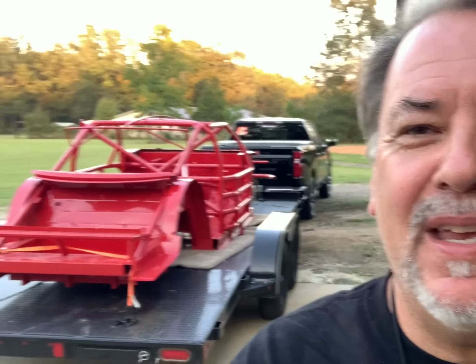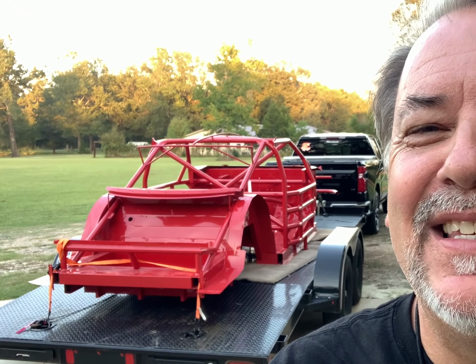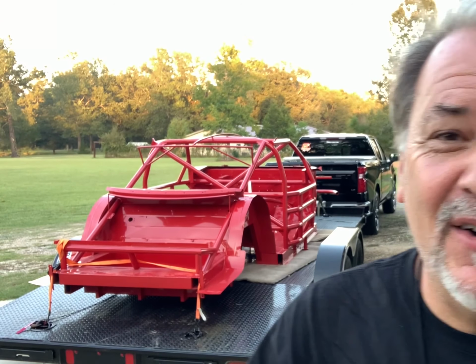Well, we got back in from cruising the coast last week and remember my goal was to have the chassis painted while we were gone, and when I left they said it's going to take about 7 to 8 days before they could even get to it. I was only gone for 3 days, but guess what? They called me yesterday and there it is. So I'm very excited. It turned out good.